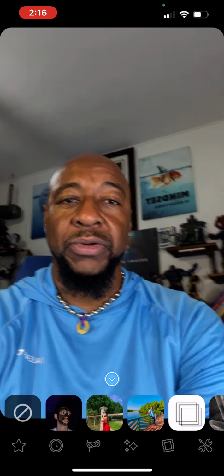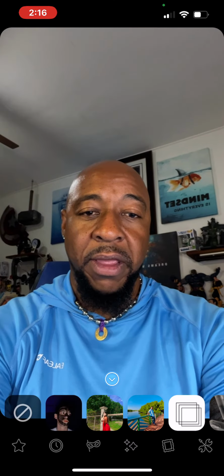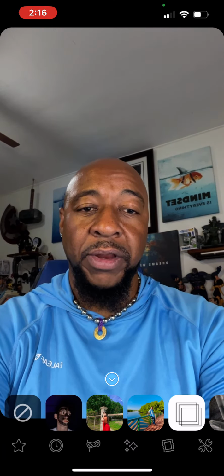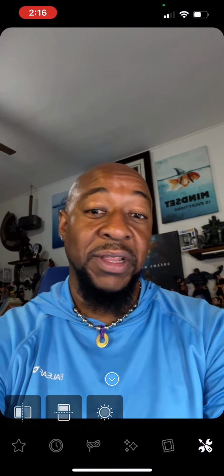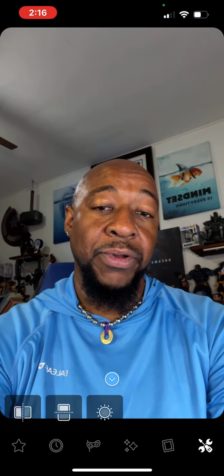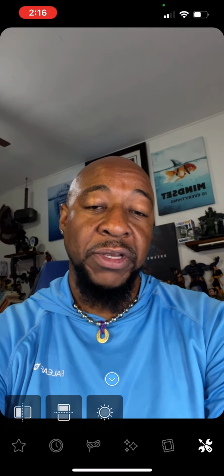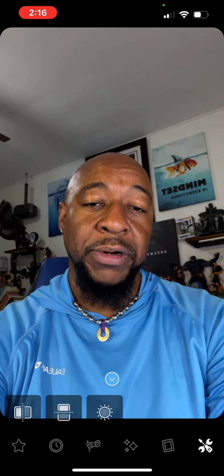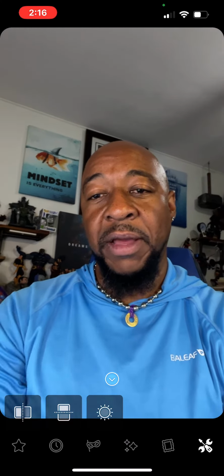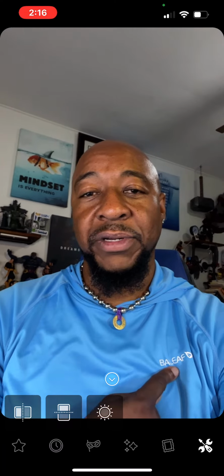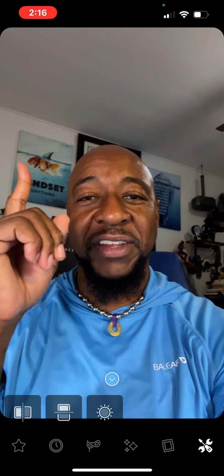So I'm going to show you this mindset thing in the back here. Then you go down to the right-hand corner and you're going to hit the tools. With the tools, then you're going to go to the left-hand corner. It's the vertical dark screen and a mirror, dark screen, light screen, and I click it, boom, and you see now my logo for my shirt is reading correctly and my mindset is reading correctly.